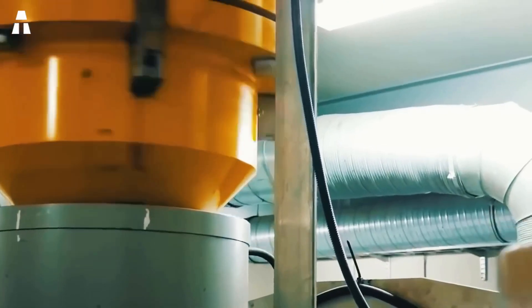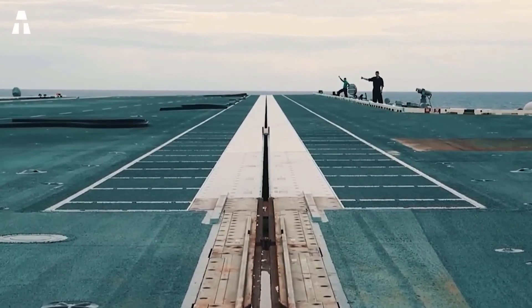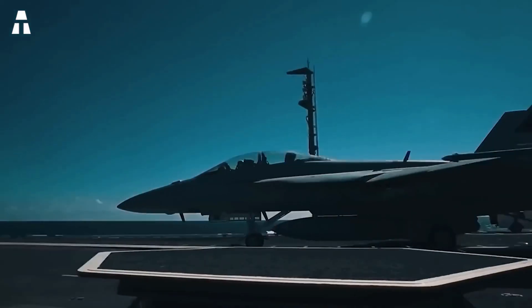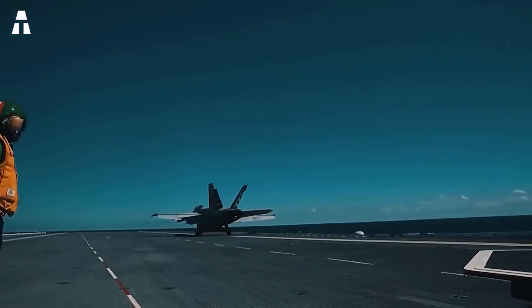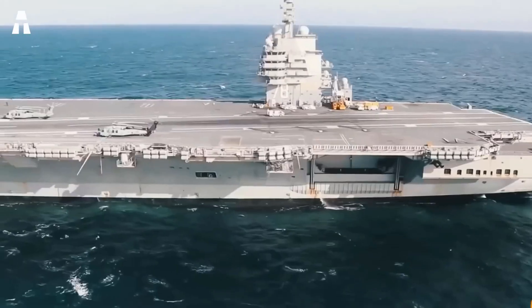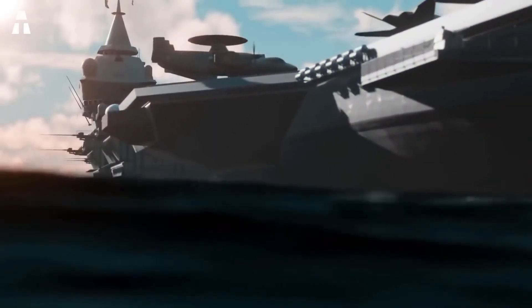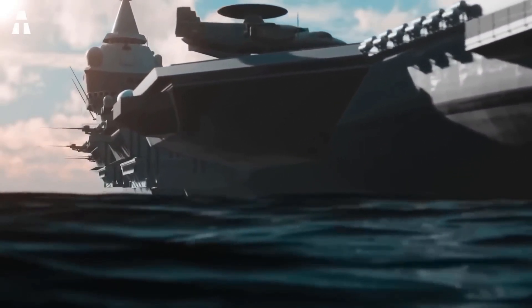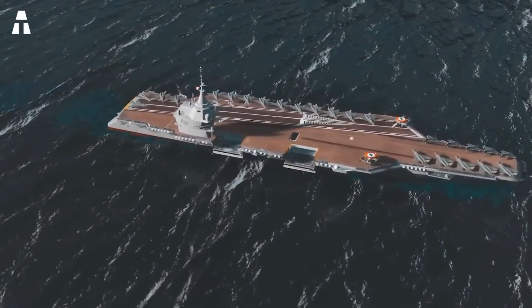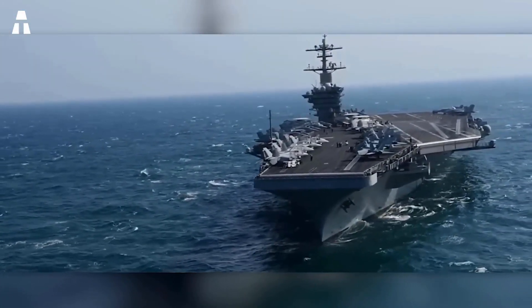The advantage of the system is that it requires much less maintenance. However, in sea trials the electromagnetic catapults averaged only 181 successful launch cycles, while the system should be able to perform 4,166 before problems arise. Three more Ford-class ships have already been announced, with budgets in the tens of billions of dollars. In France, it has been rumored that the aircraft carrier replacing the Charles de Gaulle will also have such a catapult. Would it be a good idea for France to follow the example of the American USS Ford? Let us know what you think in the comments.